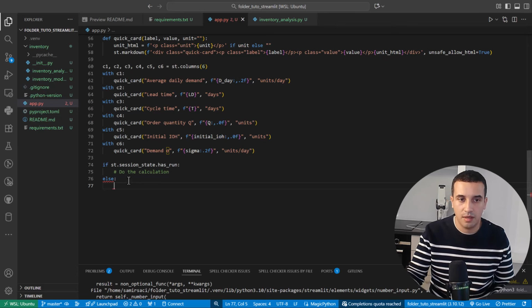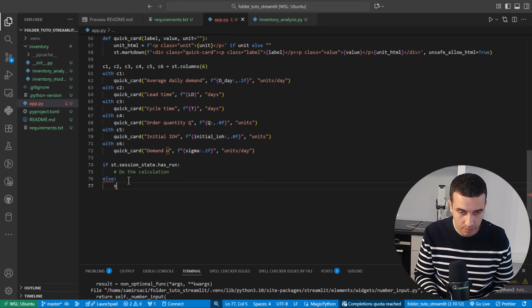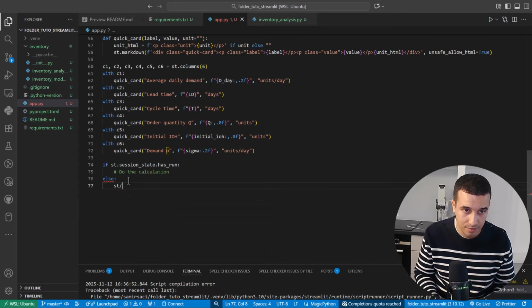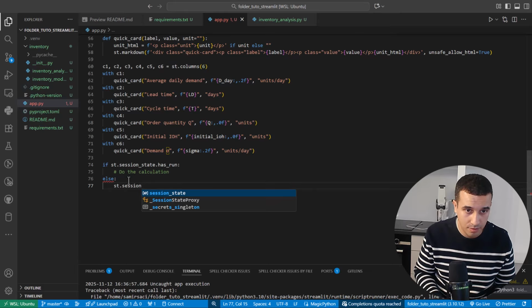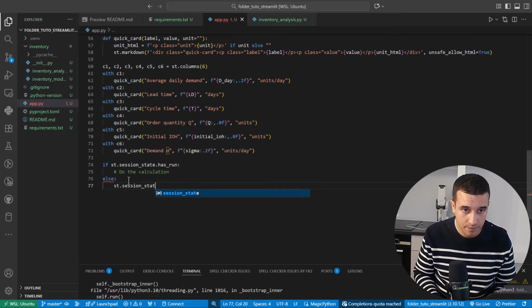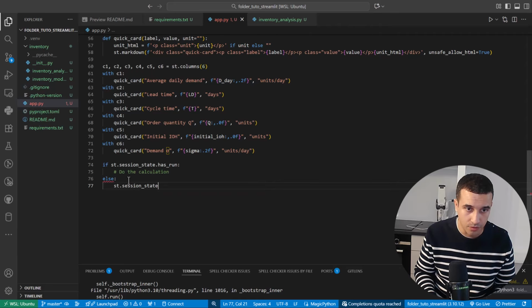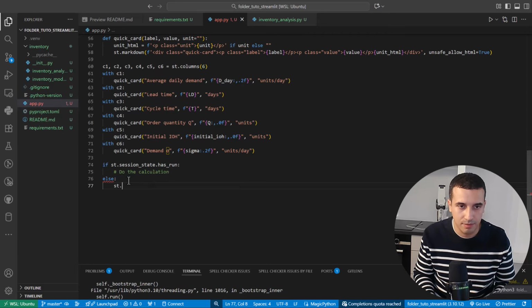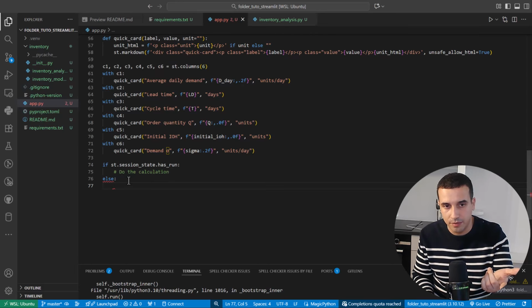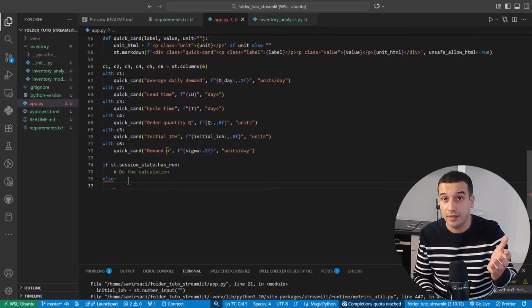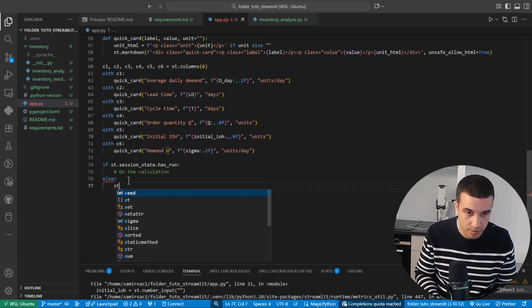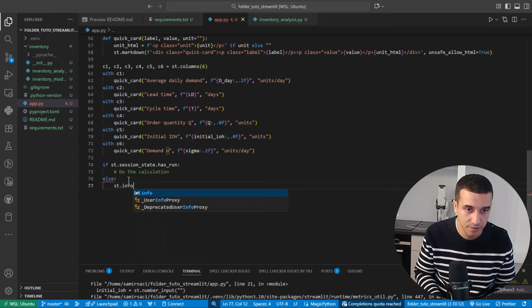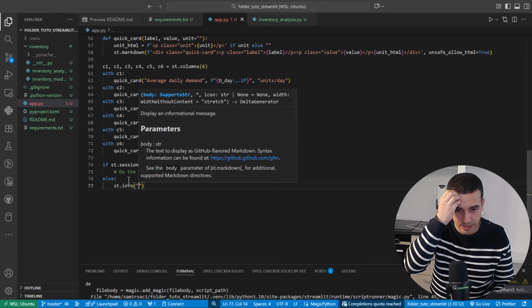So if this Boolean is false, what we do is we just use the object info, which will provide a message.